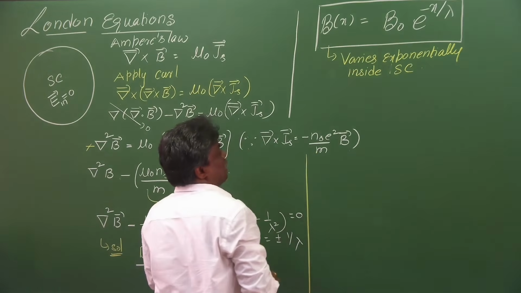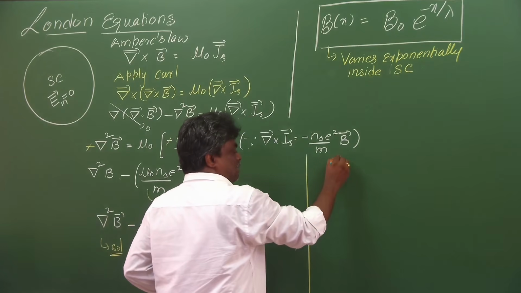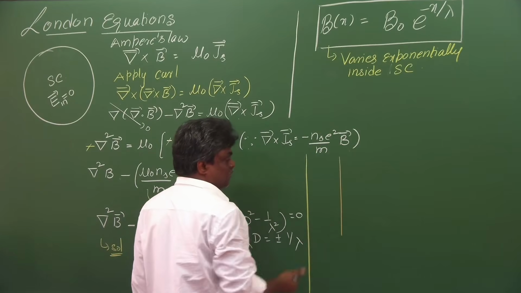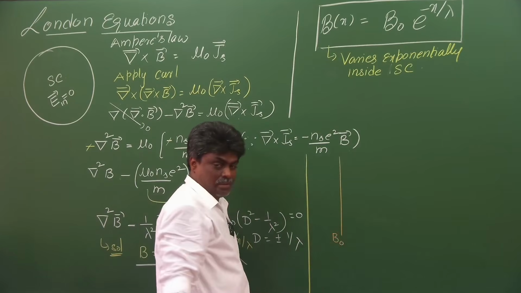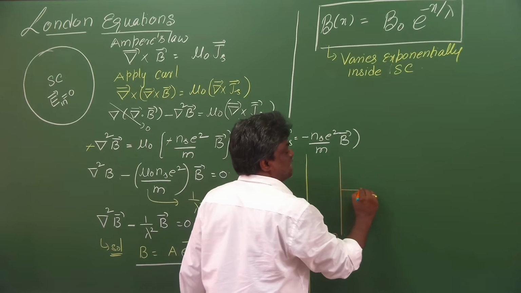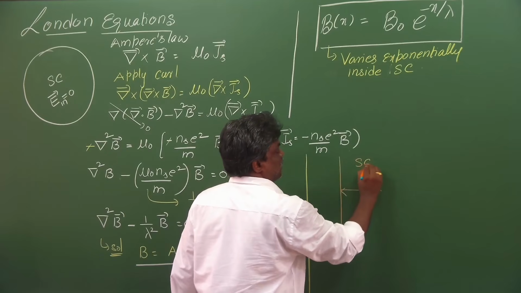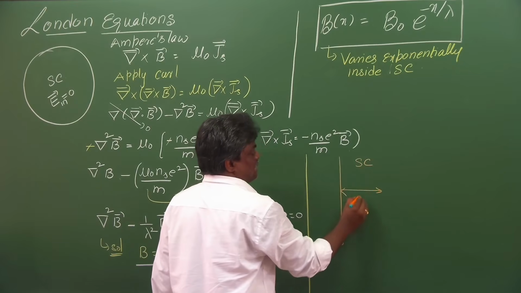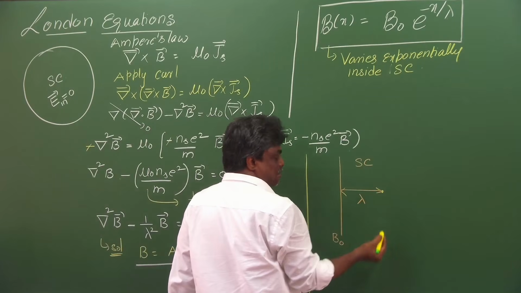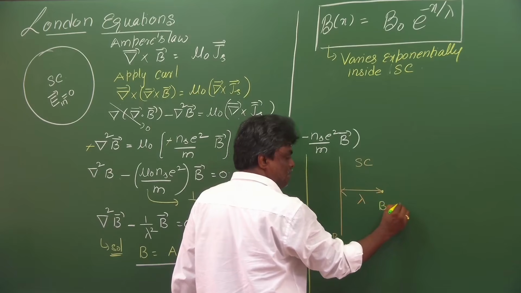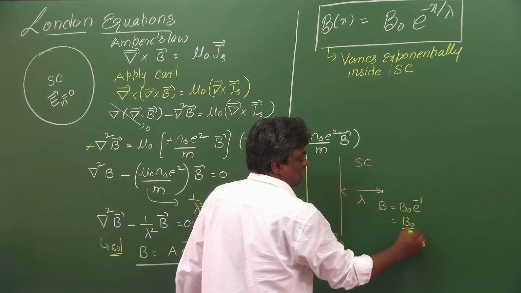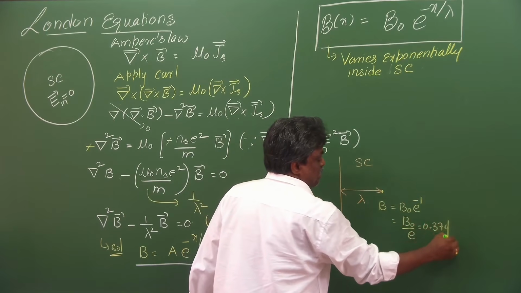Okay, so finally what is happening, sir? Right. Now for example, this is the surface, and here we have the superconductor. This is the surface of the superconductor. At the surface, what is the amplitude? B naught. So it is traveling inside the superconductor. This is the superconducting material. It travels a distance, let us say lambda. How much distance? Lambda. After traveling a distance lambda, the magnetic field amplitude B becomes B naught e raised to minus 1. That means 0.37 of B naught.